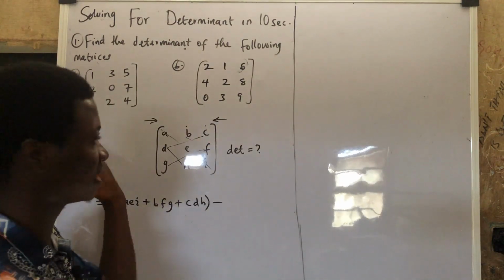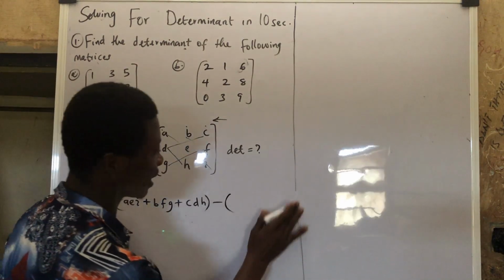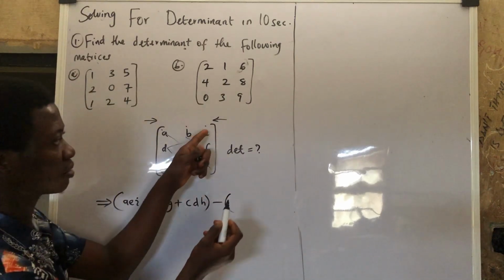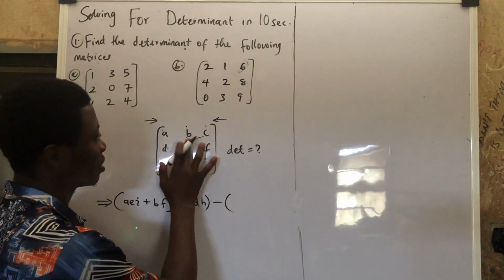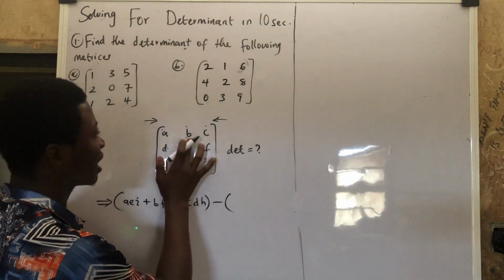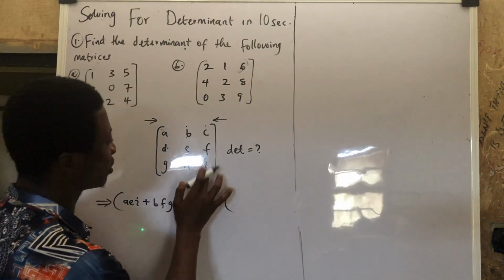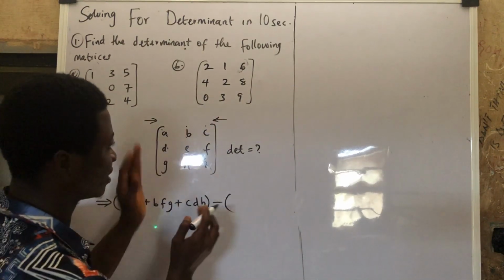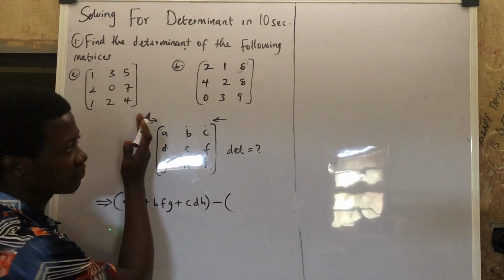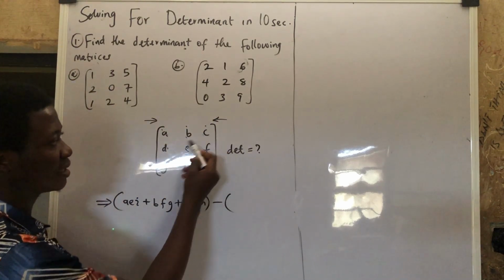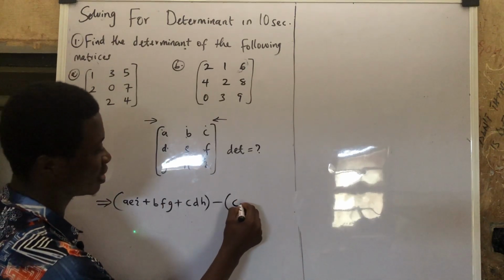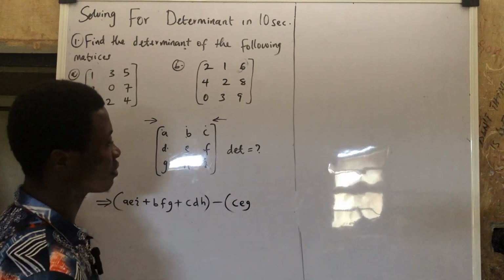we have done from this, so we have to do from this side as well. To do from this side, we'll do likewise. So we'll start with this. So let me clean this first. Now just like we did for this part, we'll do likewise. Exactly what we did for this part, that's what we're going to do for this part. So starting from here now, we'll do CEG. That will be CEG, right?